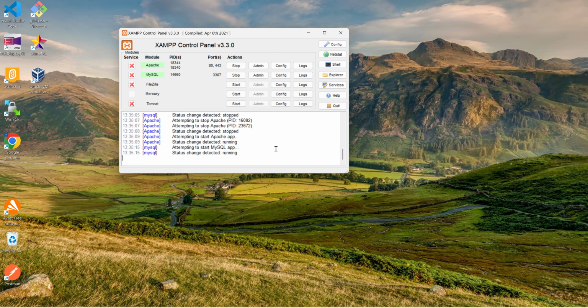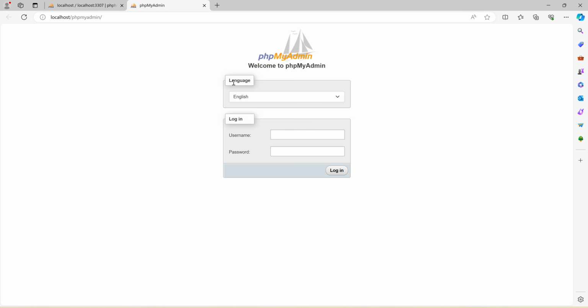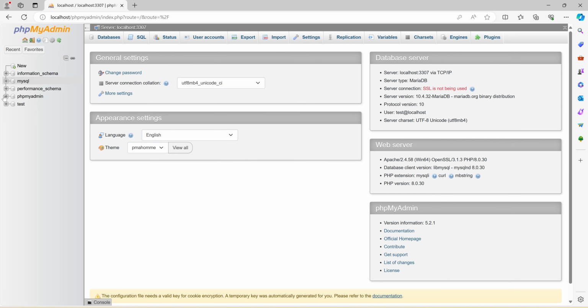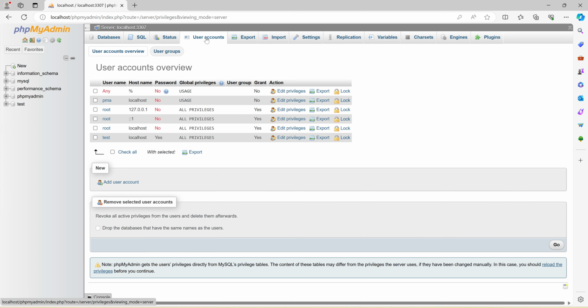Okay, so both Apache app and MySQL app are running fine. What we can do, we can click on admin. Yes, you can see the login screen is appearing. Now I will enter. Okay, now with the newly created user we can log in. We are logged in with the test username. Now if you look at this, it is showing the logout button instead of empty session data. Okay, so it is behaving as expected.